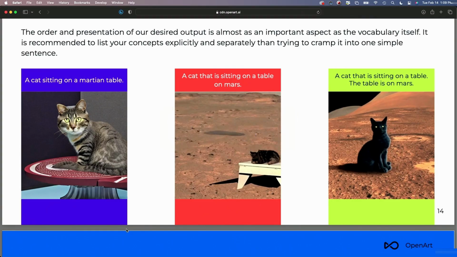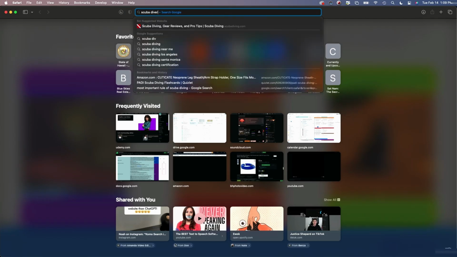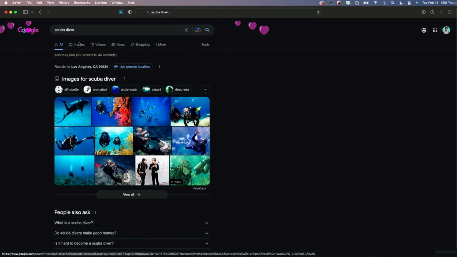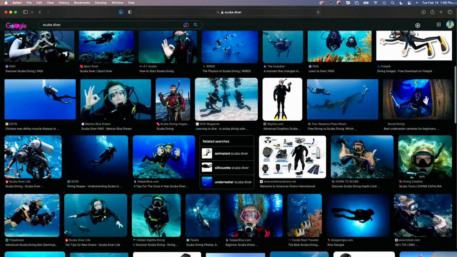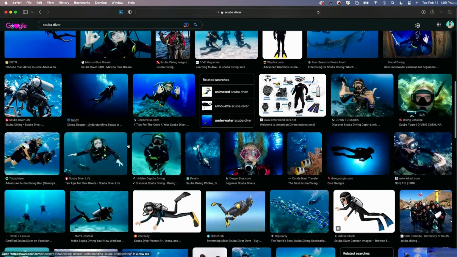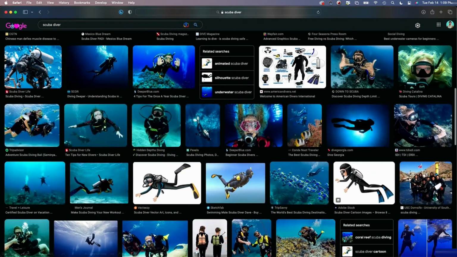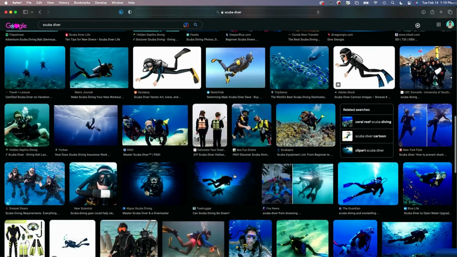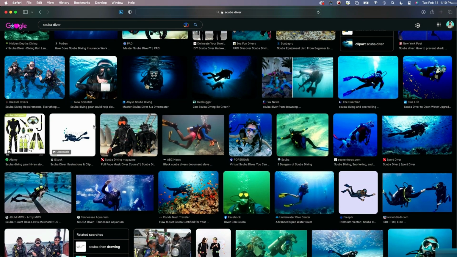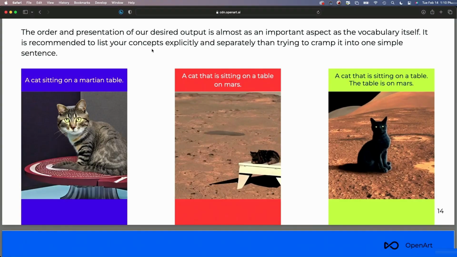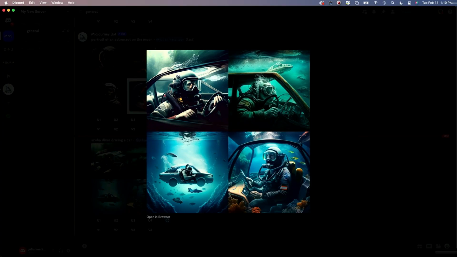For example, if I were to Google search scuba diver, you have to keep in mind these are the images it's pulling from online, so it's going to have a harder time with the coloring, the positioning of the scuba diver, and creatively combining it with this type of image online and then transitioning it to driving a car is going to be more difficult than something that it's used to seeing. Okay, cool, so these actually look pretty great.